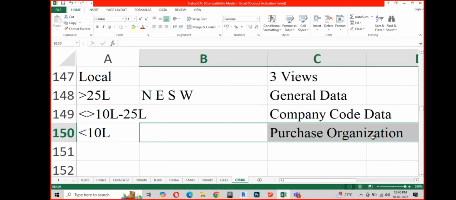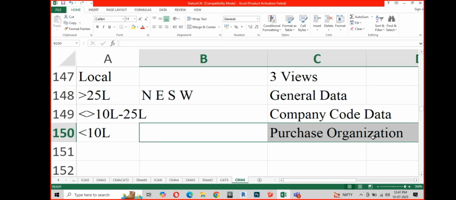And when we talk about customers, you will see the same three views, but from the sales angle. Here you are viewing the vendor master data from the purchase angle, from the finance and the purchase angle. There you will see the customer data from the finance and the sales angle. Are you getting a brief idea?